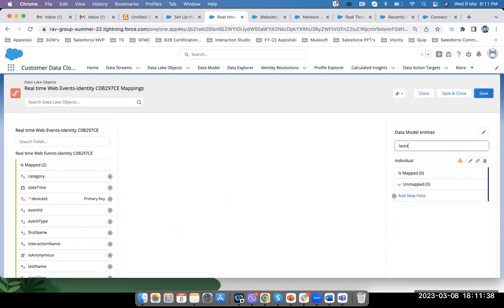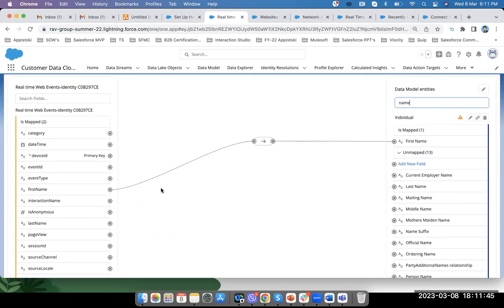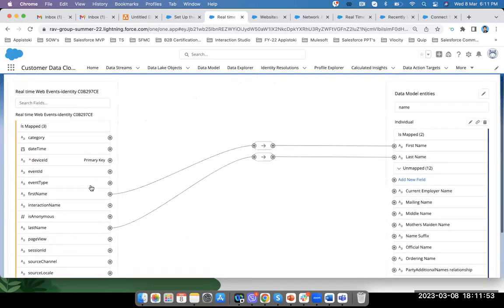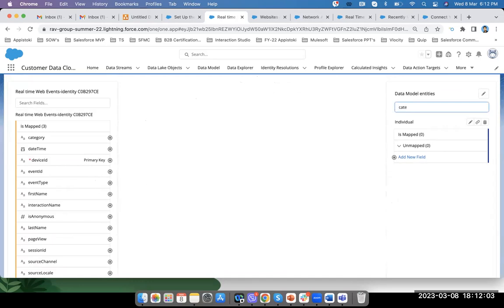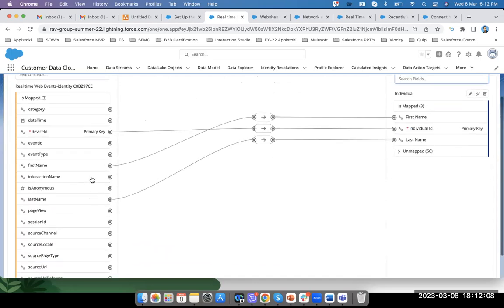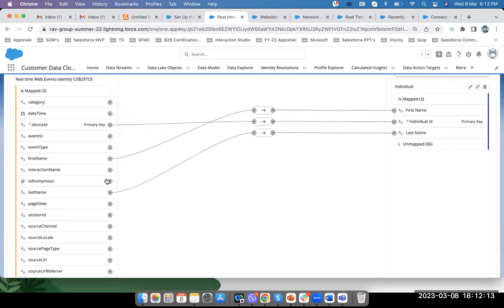And you could capture your details about last name or name. And you could see different kinds of source tables and the event ID. To look at the category, you don't have any category. And you could see any other fields which you could capture as part of the individual data that you capture. You capture the first name, last name, and the device ID details.